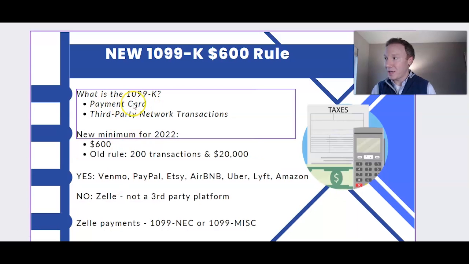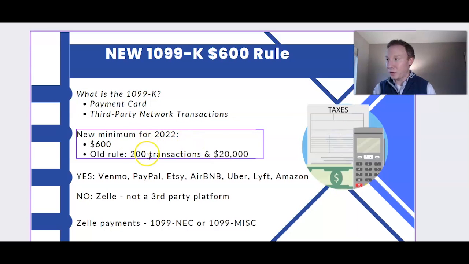So first off, what is a 1099-K? It's a tax form that gets filed to the IRS, and it also gets filed to the recipient of those that receive funds from, like, credit card processors. And it essentially just lets the IRS know that, hey, Rob, you received $10,000, and we want to make sure that shows up in your tax return. And it's very similar, like I said, to the 1099-MISC and the 1099-NEC. So it's more of an informational return, but the IRS tracks to make sure that people are recording that on their tax return.